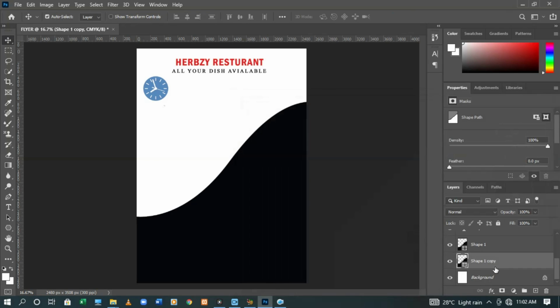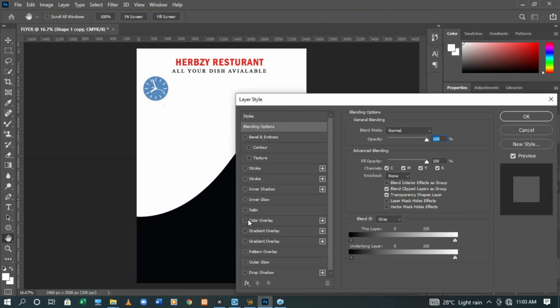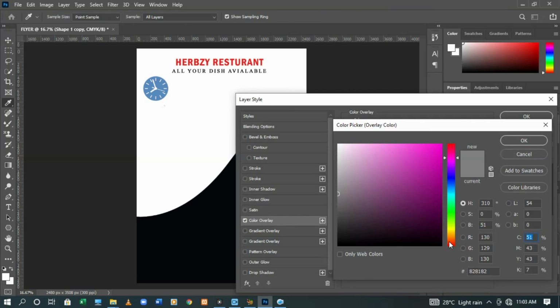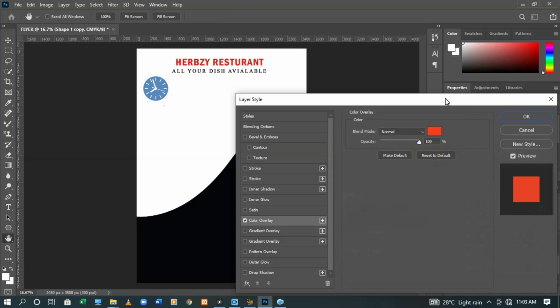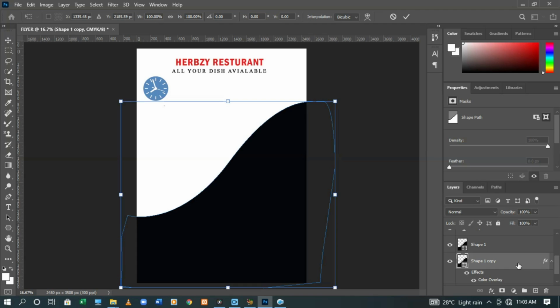Let me first move that, and you see, I want to give a color of red. So now let's Control T on that copy and move. Use the arrow keys. That is the color we have made.